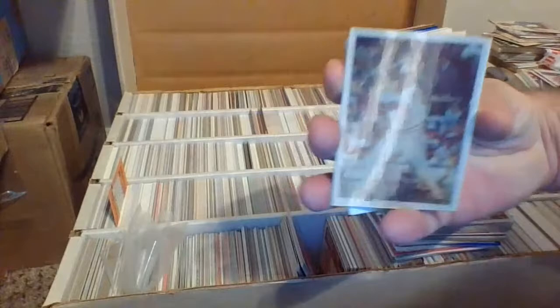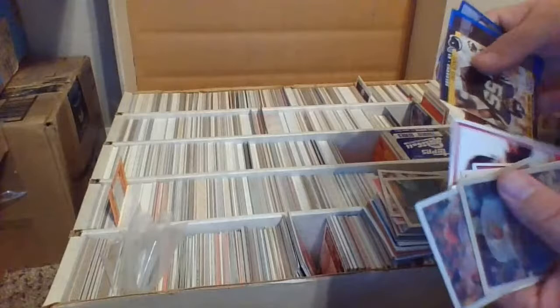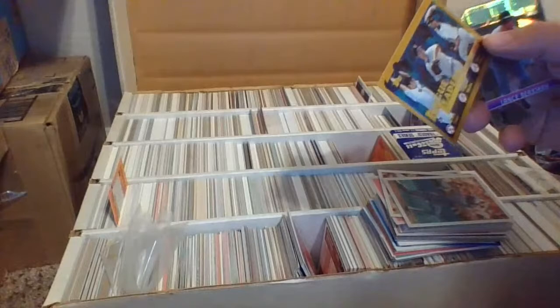Ozzie Smith, Wizard of Oz. Cool. Older football, Harvey Martin, Jim Otis, Bert Blyleven, Willie Stargell, '77. Gaylord Perry, Junior, Seattle rookie. Scott Nielsen, pitcher from Columbus. Triple-A All-Star Game. Andy Stankiewicz, I believe he's the coach at Grand Canyon University. And Mike Messina, Roger Clemens, and Hideo Nomo.